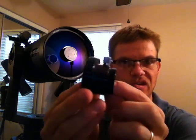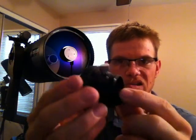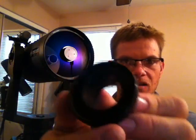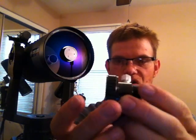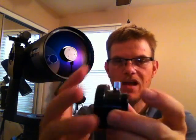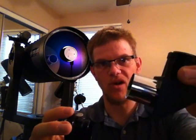Now let's get to the hardware accessories. Every Meade Schmidt-Cassegrain, whether it be an LX90 Schmidt-Cassegrain or LX90 ACF, is going to come with your 1.25-inch adapter for the rear cell of your Schmidt-Cassegrain or ACF telescope optical tube assembly. What this does is screw onto the rear cell, and this enables you to use a 1.25-inch diagonal to start your observations or your imaging, whether you're using a DSI or an LPI camera.